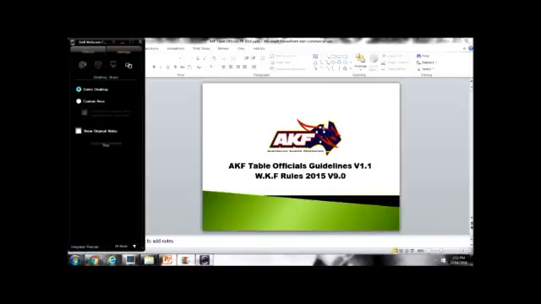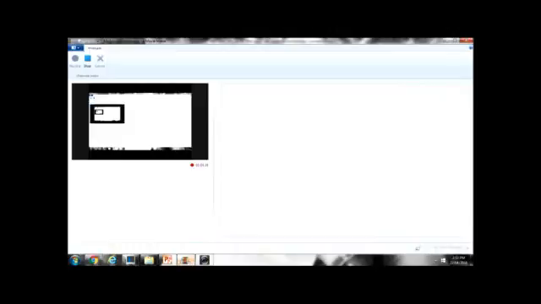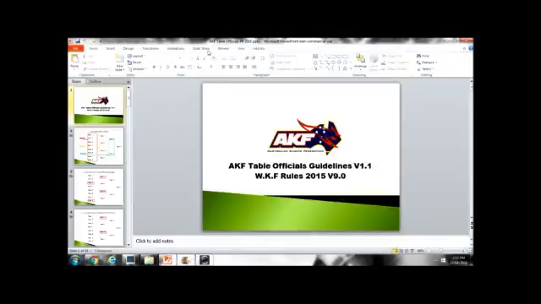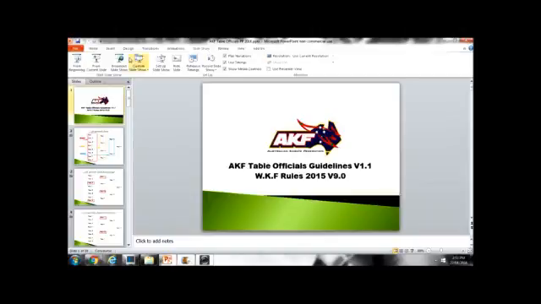What I'm going to do now is share my screen with you so that we can all see what I see, and then we can get this underway. Okay, so now you should be seeing my computer screen. I'm going to show you PowerPoint. So you should all be seeing PowerPoint now. I'm going to start here with a PowerPoint diagram. Okay, so we're going to begin with the slideshow.